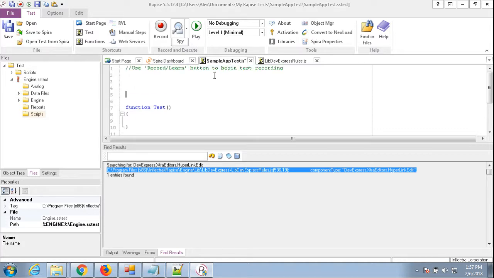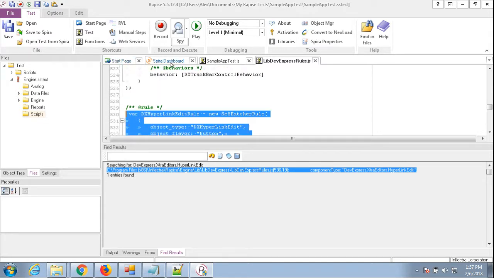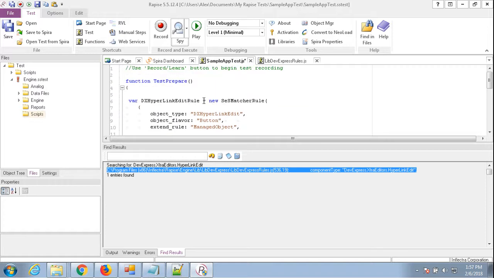The right place to insert my control definition, so that it's visible for both recorder and playback, is the TestPrepare function. So this test will have some additional information for it. Now I'm going to copy this definition of the control and put it here.